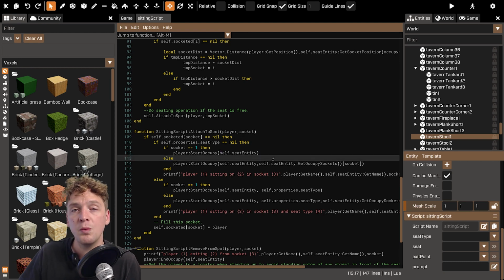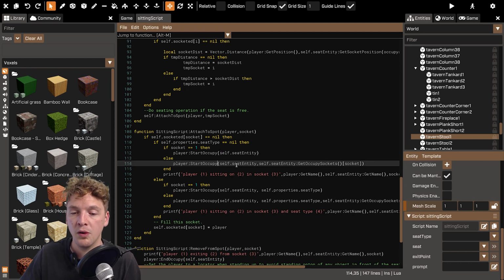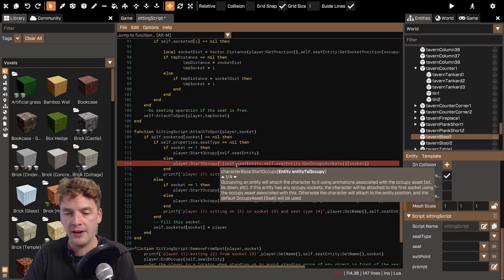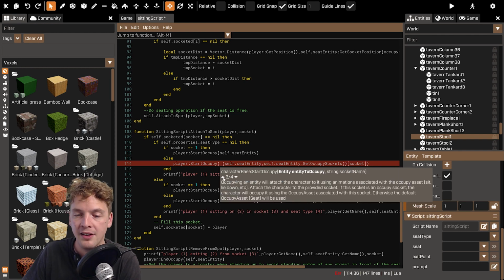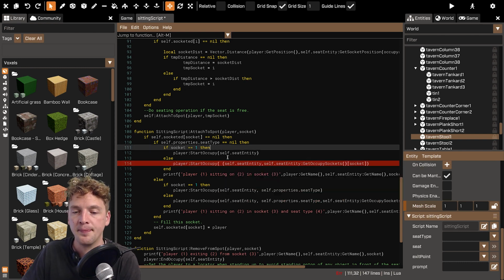So in order to tell it which seat you want to sit down in, use start occupy, and you can use the type of seat you want to take: stool, chair, bed, etc. Or you can also pass it the socket name.